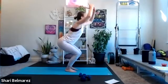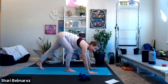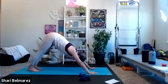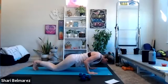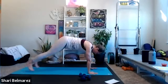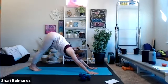Take our inhale. On our exhale, you can set your weights down to the side. Step right into your down dog. So we're going back to the tricep push-up. The down dog to plank. 3 tricep push-ups. 3, 2, 1, 4 plank jacks. Press back down dog and start over.